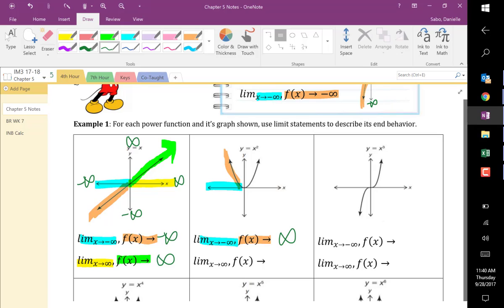If for some reason, wait, yes, go ahead. I was going to say, how is that negative? How is that infinity if it's going that way? It's supposed to be negative infinity, right? But we're only looking at the y values, so we see how it's going up forever. Up is positive. Yeah. So if I were to label it, this arrow is going up to positive. If the arrow's going up, it's positive. If it's going down, it's negative.